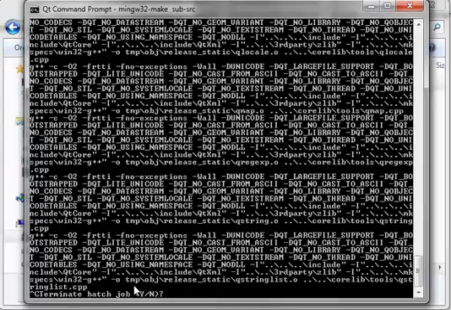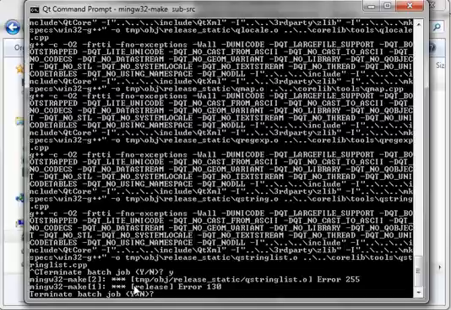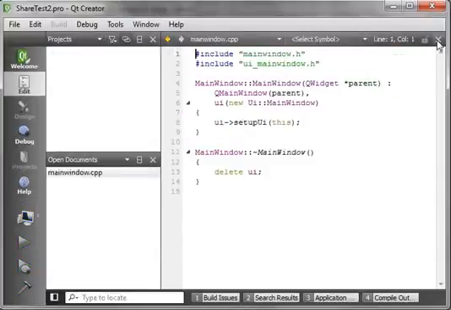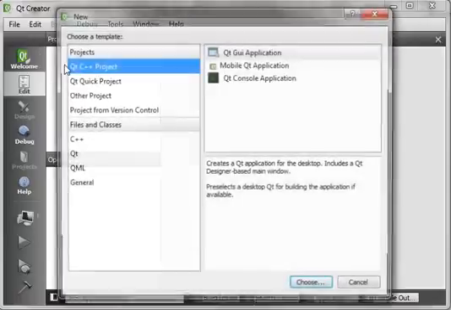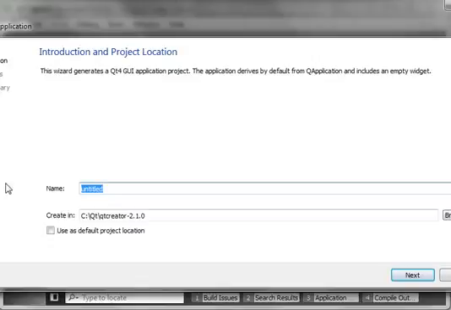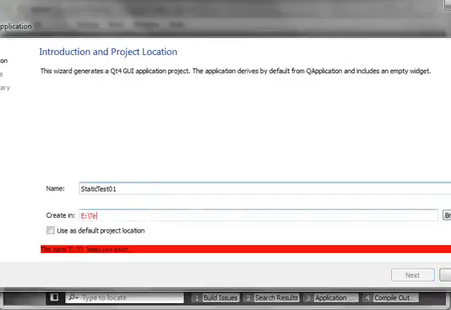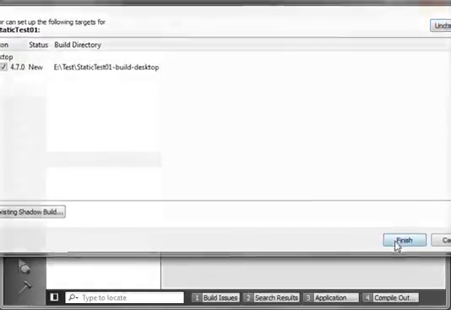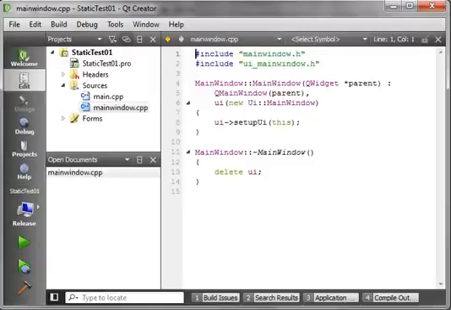So I'm going to press Control-C, kill the job, because, well, I've already done this. Now let's jump into Qt here. So when you're doing this, just let it compile all the way. But like I said, I've already done this part, so I'm going to just skip that. And we're going to say static test 01. Put it in the usual location. And notice how nothing's changed so far. I mean, really, we're just doing the same thing that we've been doing.